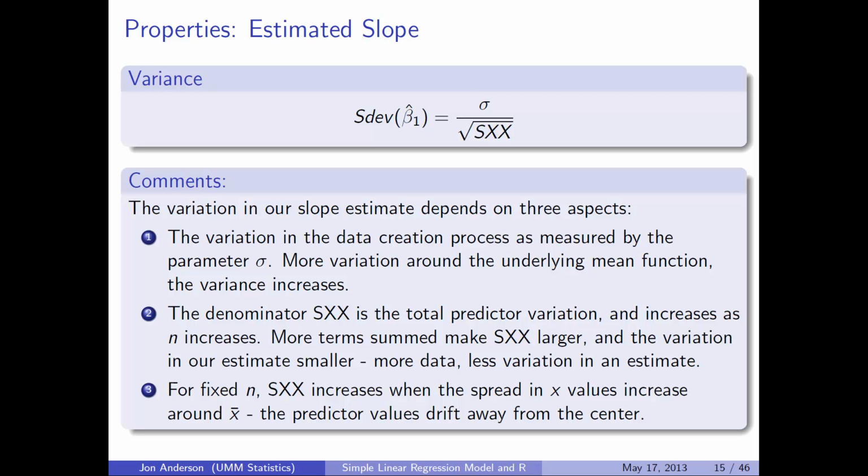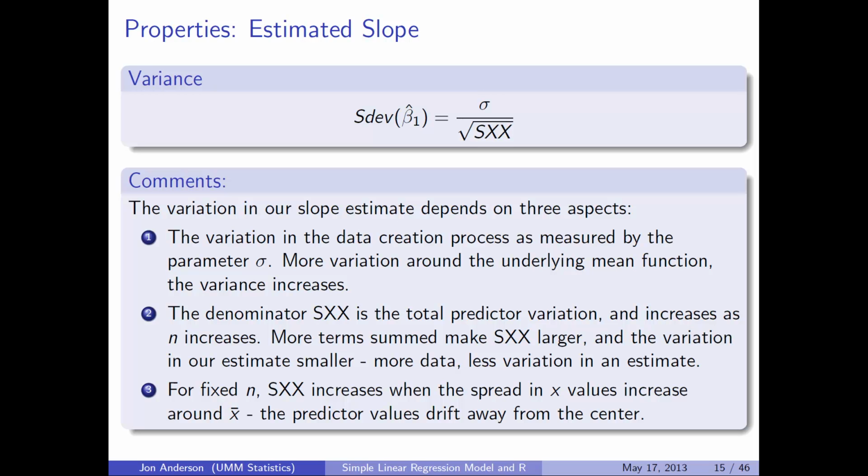When there's more randomness and noise in the data generating mechanism, in other words, sigma being bigger, there's more dispersion in the y values around the generating system, and that means you're going to have more uncertainty and more standard deviation of an estimate. Your estimate is going to be more variable. And that makes sense, I think. More data randomness in the data points should mean more uncertainty and more variation in the estimating process.